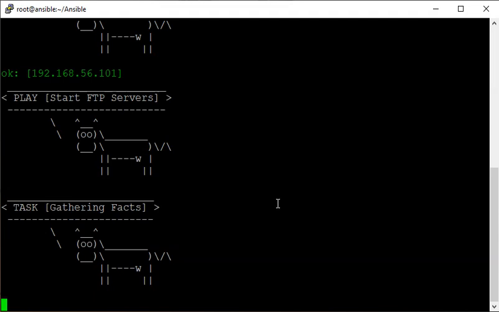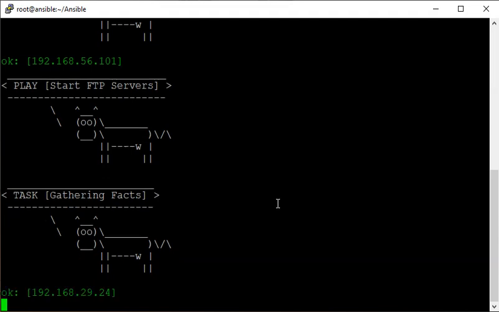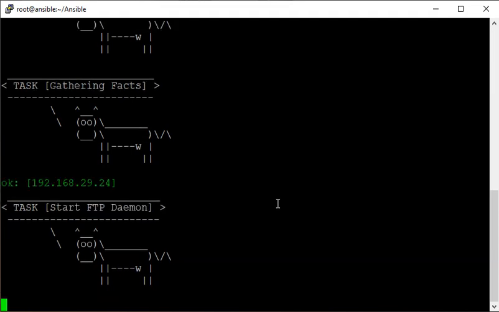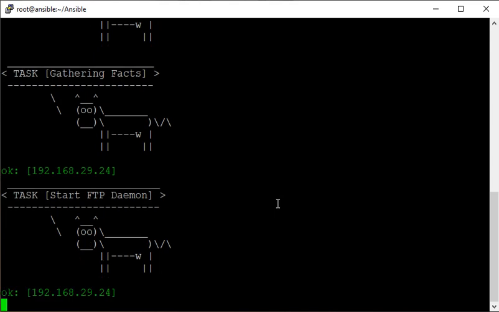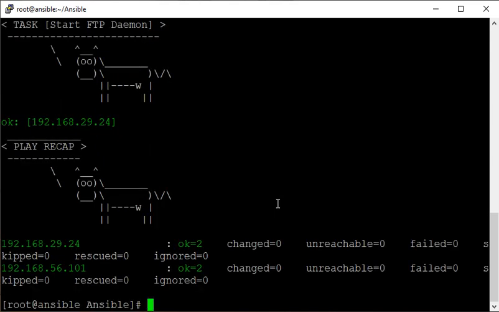For Apache we got okay, that means it is already running. And for FTP, let's see again, okay, that means it is already running. So nothing has changed. That means no state has changed. So the current states of both the services are meeting our requirements. They both are running, right? We did not stop them. Nothing changed, nothing unreachable, nothing failed, nothing skipped, nothing rescued, nothing ignored.